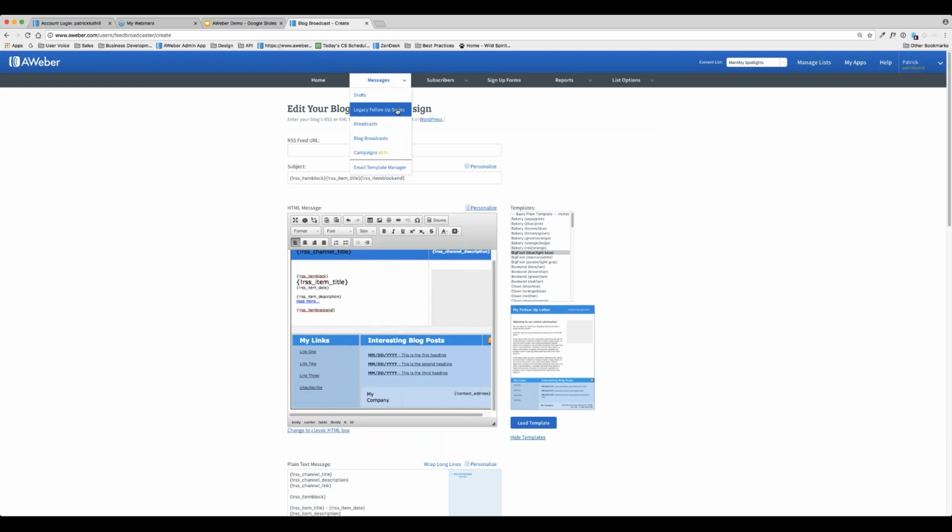And last but not least, I'm going to discuss campaigns with you. So we went over legacy follow-up and how those work, broadcast, blog broadcasts, and now we're going to go into campaigns. I should also add, and you're probably noting, that there's the email template manager option.